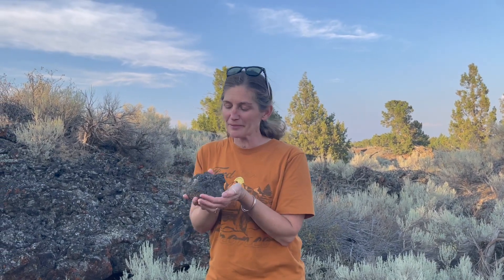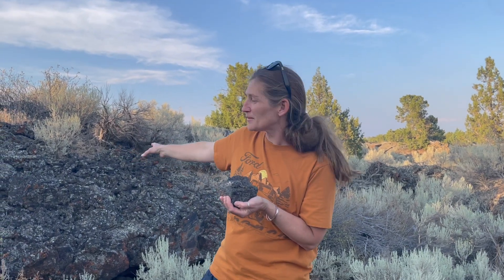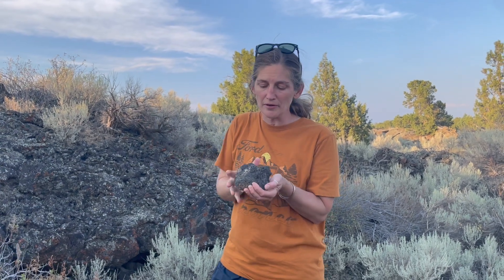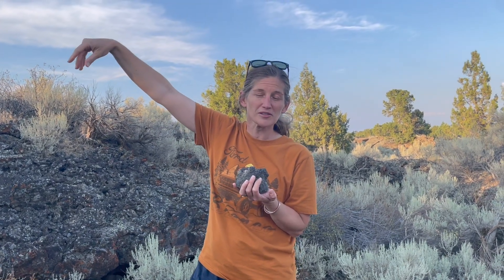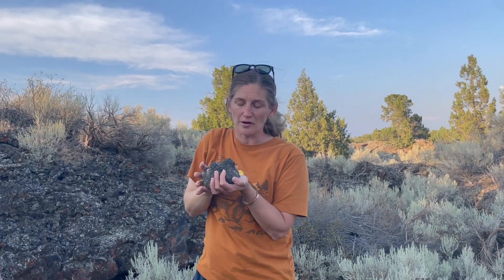You might be wondering what is a basalt? I happen to be at a place where we can see a beautiful basalt lava flow. This area behind me is really covered in lichen, so it might not seem super obvious — it's quite a bit weathered. But this lava flow is basalt. It's about 4,100 years old; that's when it was emplaced. It's a lava flow that started just slightly north and west of here. I'm right off of Interstate 15, south of Idaho Falls, in Idaho in the USA.